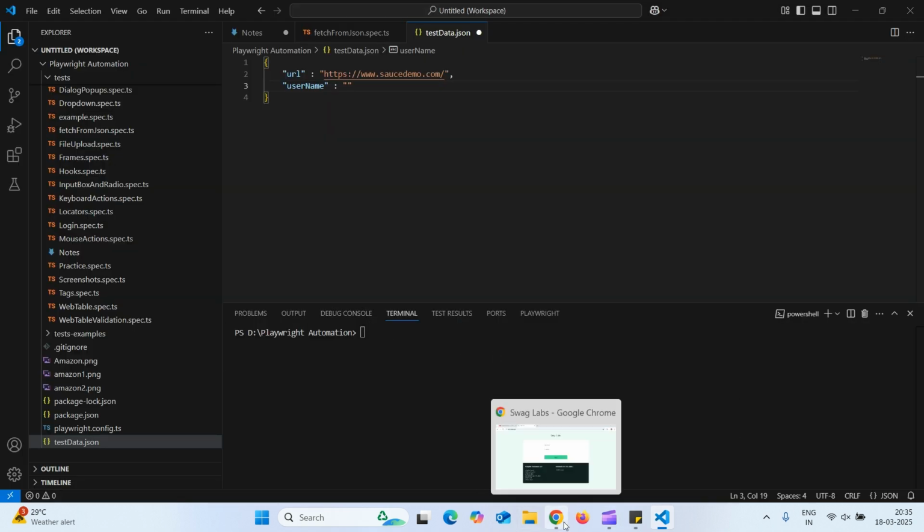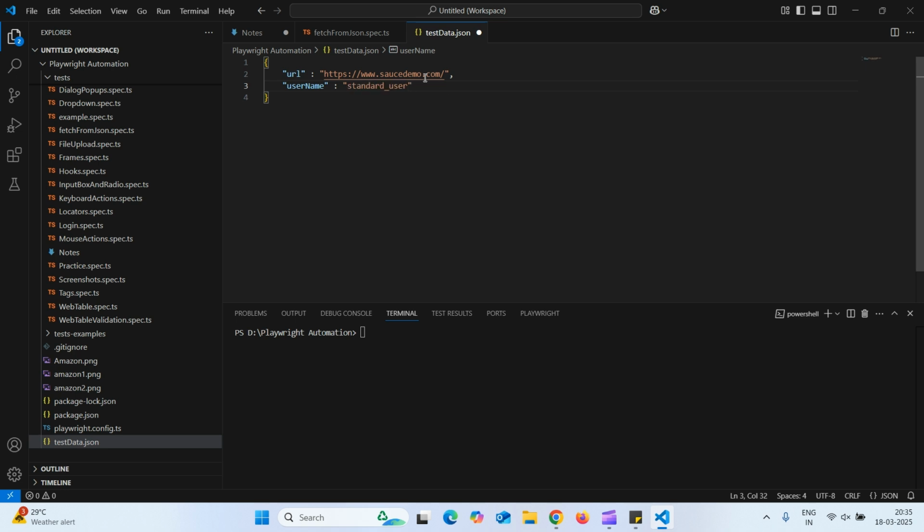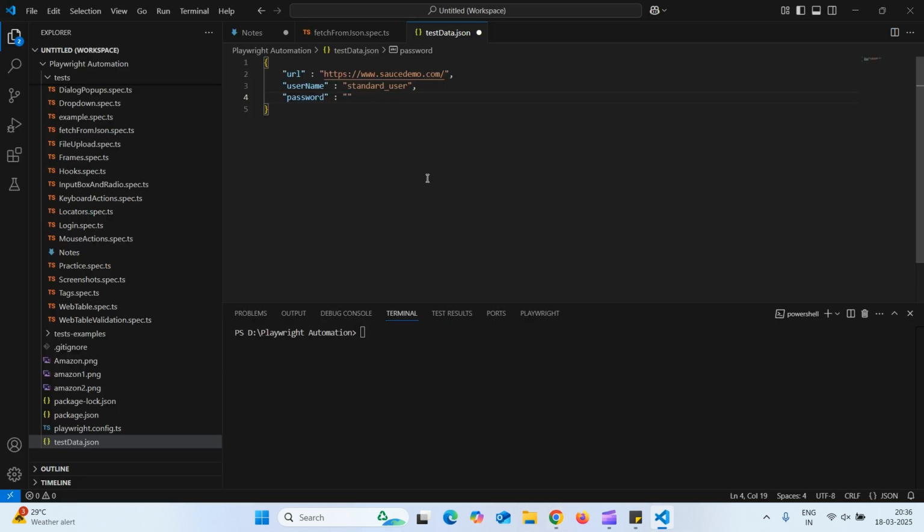So this is the username, comma, and the last key is password, within double quotes the password. This is the password. For the last one, no need to put a comma. So URL, username and password are the keys, and these are all the values.